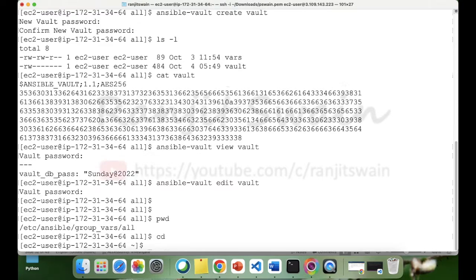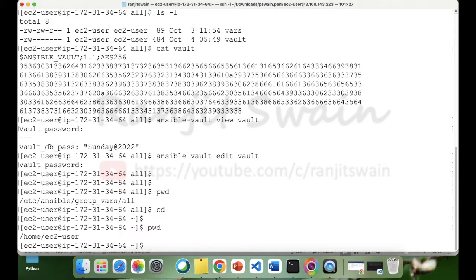Suppose I'll just keep this one in my home directory, /home/ec2-user, and here I'll create a hidden file. In Unix it starts with a dot, so I can just give .vault_pass, the vault password.